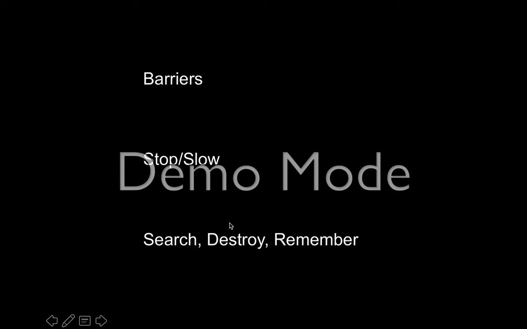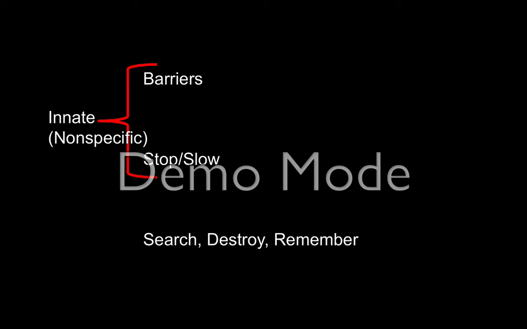So when you look at all these, the first two lines of defense are part of your innate immunity. They're non-specific. So the barriers and stop, slow things down, they protect you against anything and everything, not a specific bacteria or virus. Then you get into your acquired immunity, which is the third step. This is specific. You're going to make certain cells and proteins that are going to specifically attack certain bacteria and viruses.